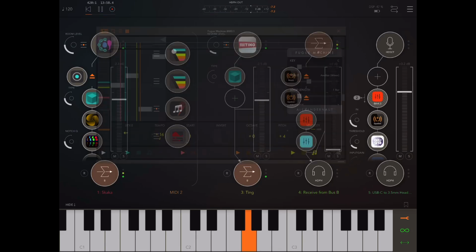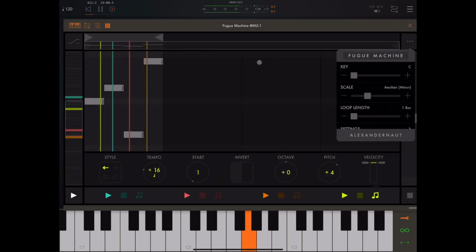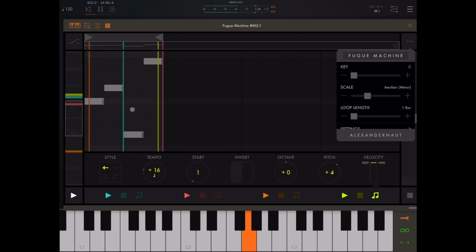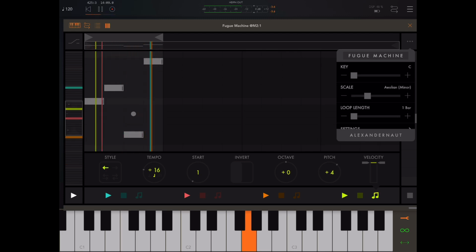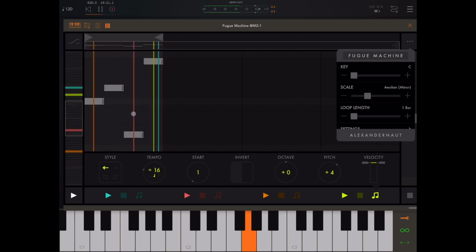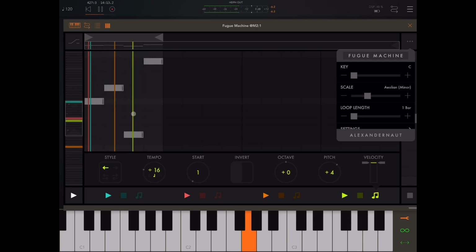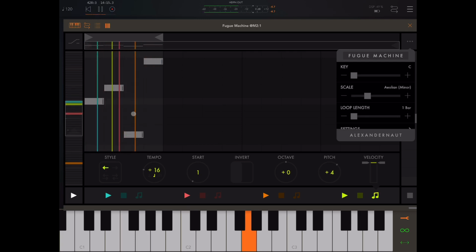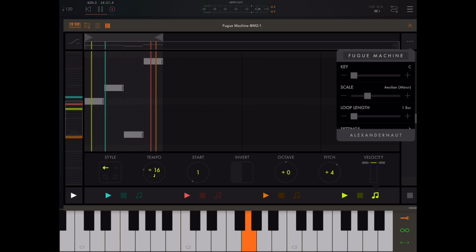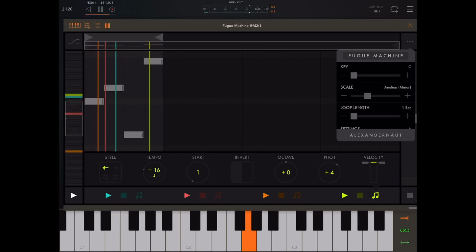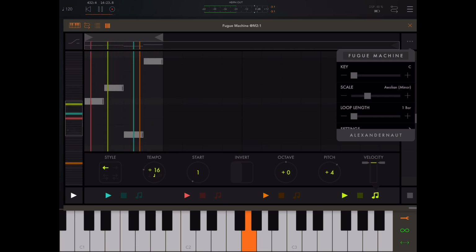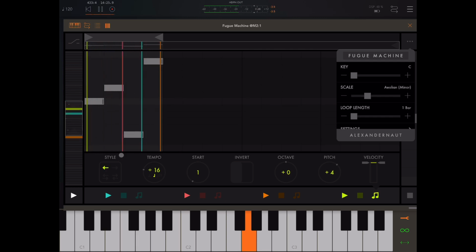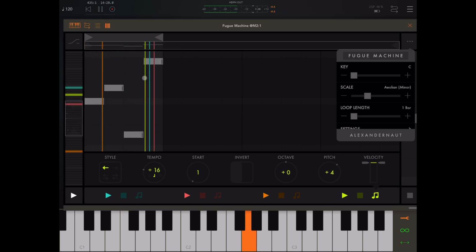Now, one thing we can do is, of course, if we want more shakers being triggered, all we have to do is enter more notes here. But you know, just because you can have 12 going at a time, it's really a bit unnecessary. I mean, if you think about a likely actual live setup with a band, you might have maximum a couple of people doing percussion. So there's no need to overdo it, right? 3 or 4 sounds being triggered at a time is more than enough. You might even just want 1 sound.